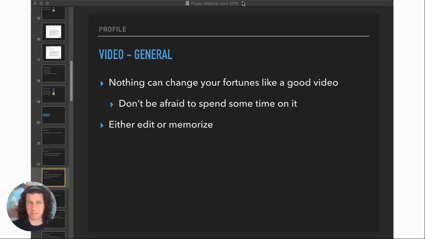And that's why you don't have to pay somebody to do this. You don't have to buy expensive software. And honestly, even YouTube has a really good editor now. I've never really experimented with this, but you might be able to do the kind of simple edits I'm talking about, where you cut out when you say um, on YouTube. So I don't know, someone double check that, but it doesn't have to be complicated. But because it's so important, please spend some time on it. I promise you, it will be worth your effort.